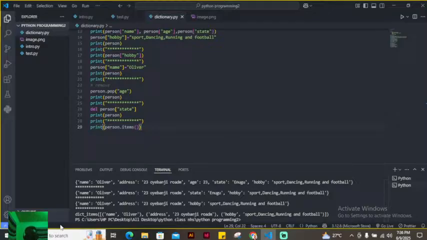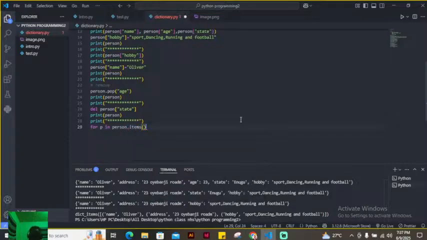Name, the value is Oliver. Address, the value is 23 Oyebanji Road. Hobby, the value is sport, dancing, running, and football. So that's what this method is doing, these items. Now I want to print out these particular items in a vertical order. So I will say for p in person dot items. This is a method.